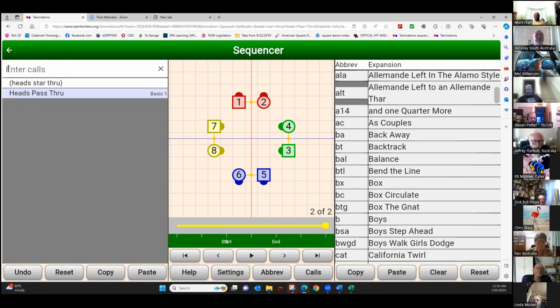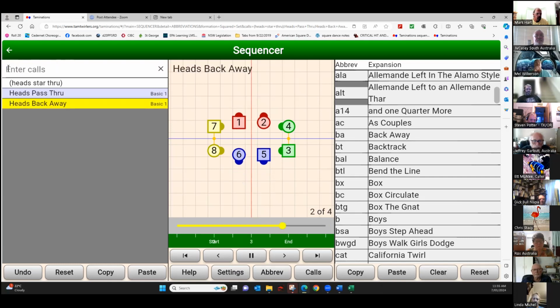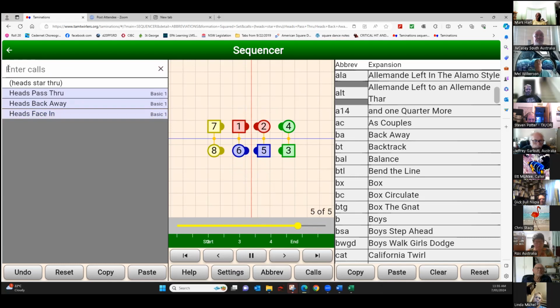Yeah, I know what I'm doing is I'm fudging the dancers. Okay, that's where I wanted them to go. Now I could go heads, face in. Good. Okay, so I've now done a head star through.